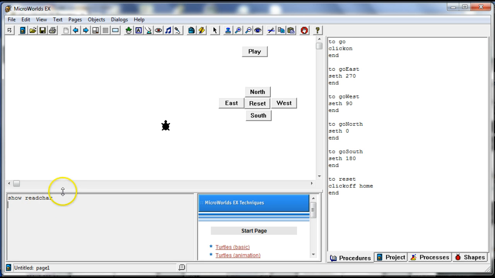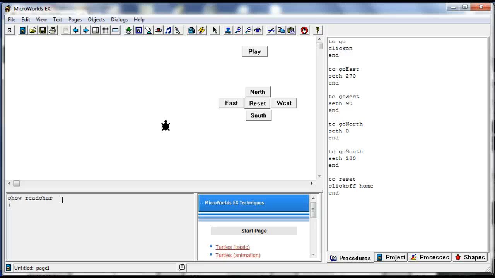Now the problem is with the arrow keys, there's not a specific char that goes with them. On my PC, when I press the down arrow, for example, it comes up and shows a parentheses. If you're on the Mac and you press the down arrow, it won't show anything at all, I think.